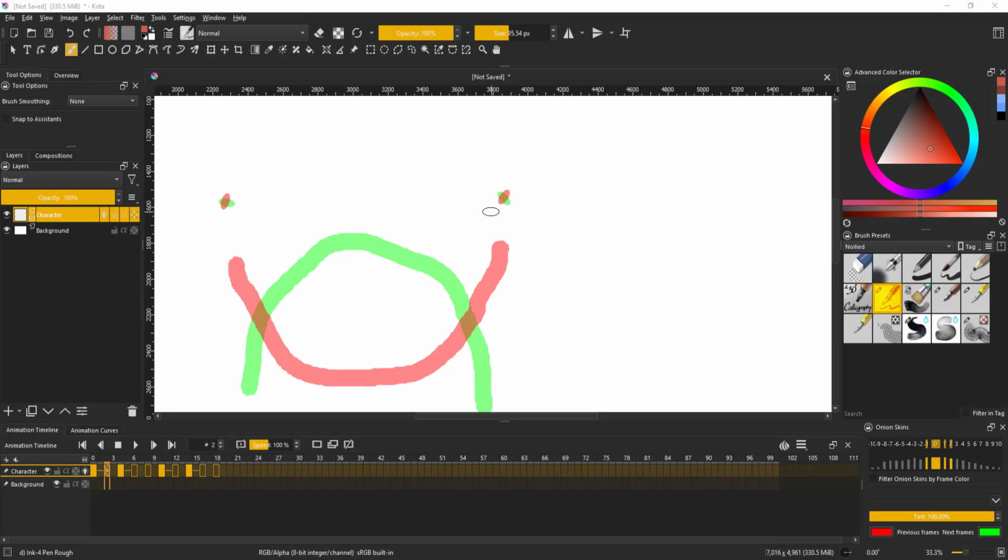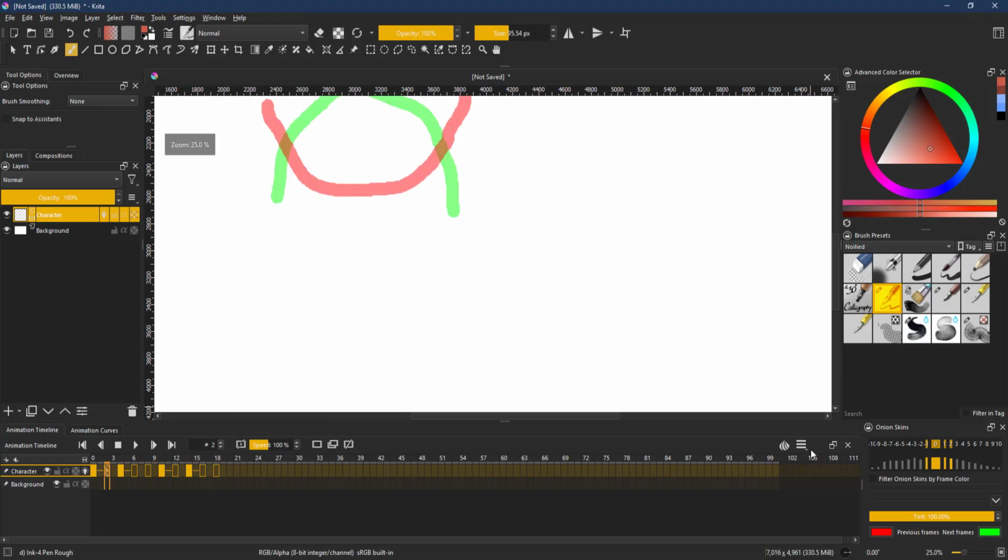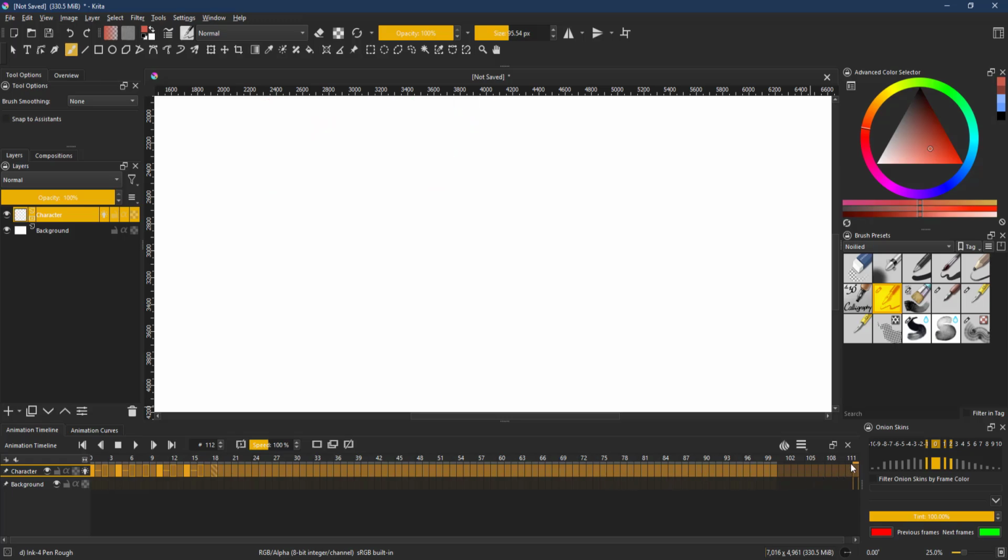One last thing I would want to cover is the clip start and clip end. Basically it's how many keyframes are going to be rendered, or how many keyframes you can have in your timeline. If you click here, you can press 1000 if you wanted. It's a bit crazy, but you could use 1000 keyframes.